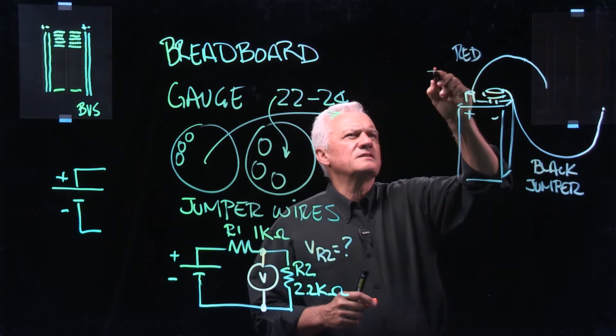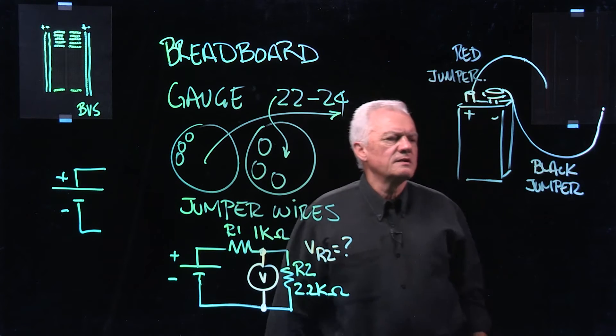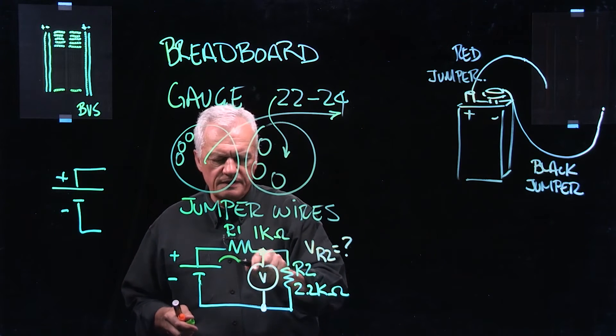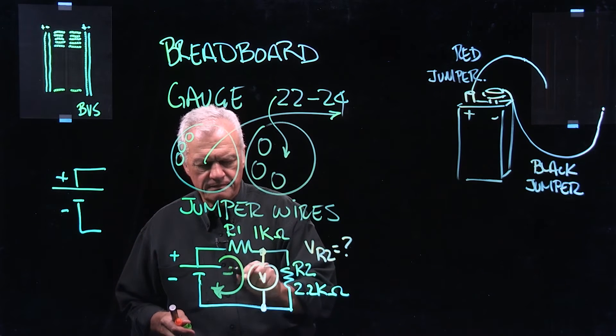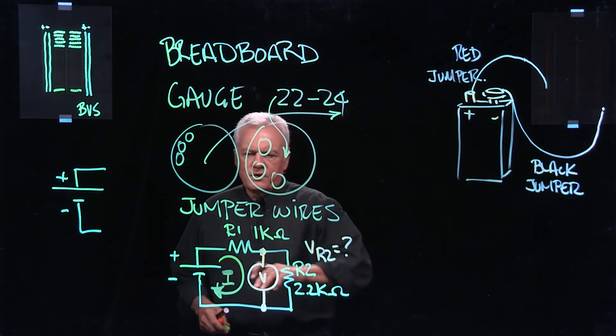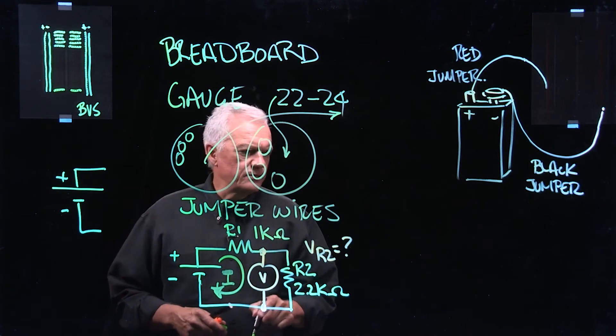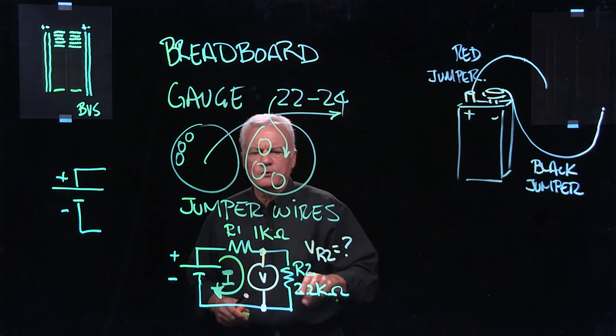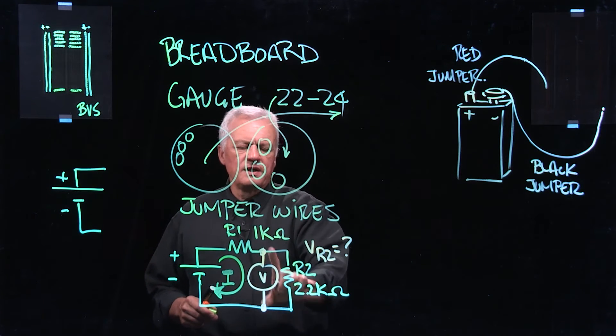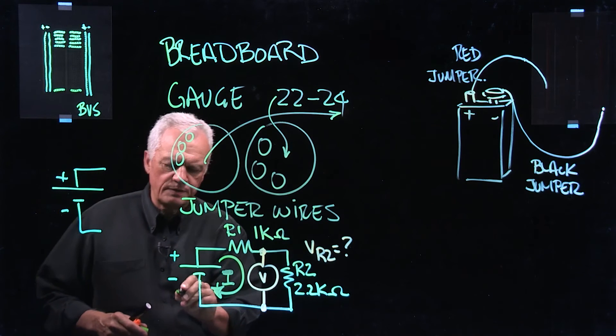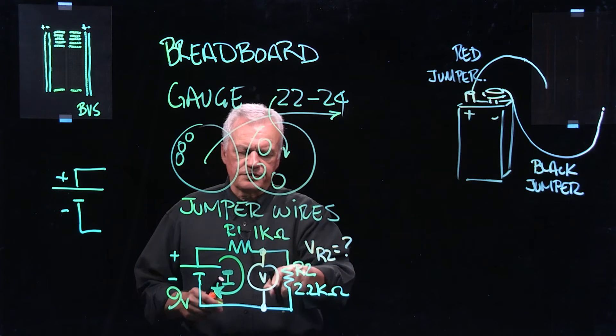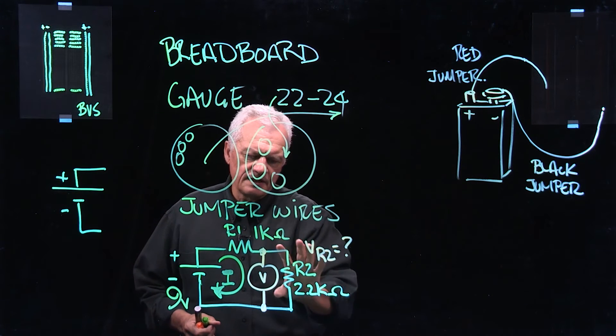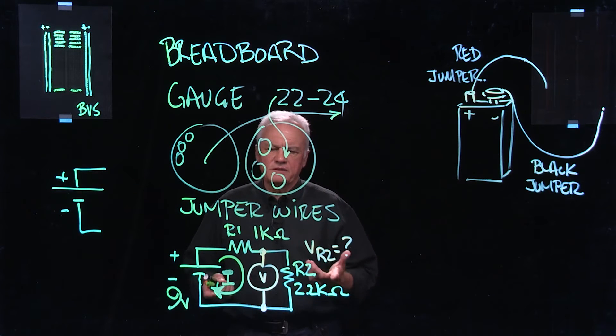Why? Because it helps you keep track of polarities. What's going to happen here in this circuit is that current will flow in this manner. And it goes from, in this case here, from the plus of the battery to the negative return on the battery. Current, everything comes out of here, will have to be returned back there. In doing so, it will go through R1, it will go through R2. And we're going to measure this pressure. This pressure here, let's say this is a nine volt battery. That is the pressure pushing the current through these two resistors. But what's actually happening here through R1, you're going to take some of the pressure off, and you're going to take the rest of the pressure off with R2. And the exercise of the lab will be to measure the voltage across R2.